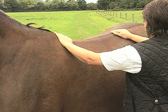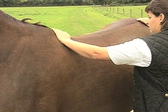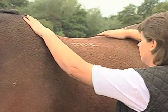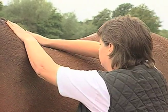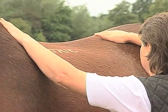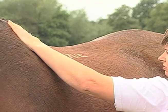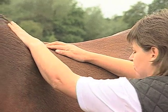As you have just seen, the bladder meridian lies approximately half the pastern circumference either side of the midline of the spine. Don't worry about the exact position, as the nature of meridians means that they are continually moving, although they will be in the general area. Trust yourself and let your hands dictate where you need to go. Linger longer in some places and move swiftly in others. If you are listening to your horse, you will know when to move.